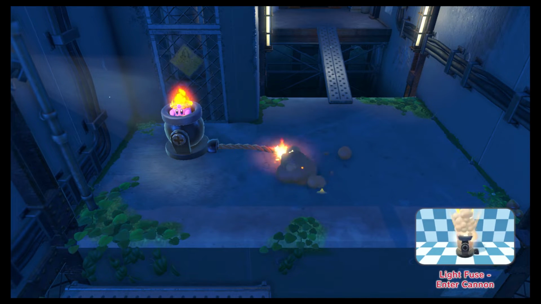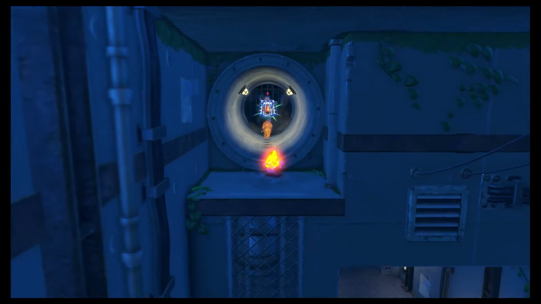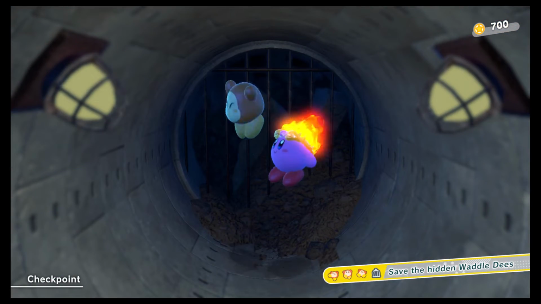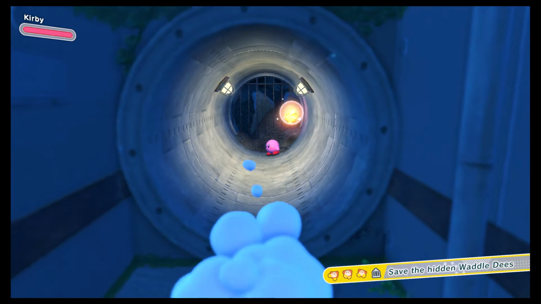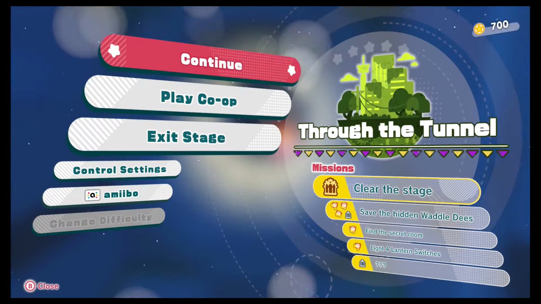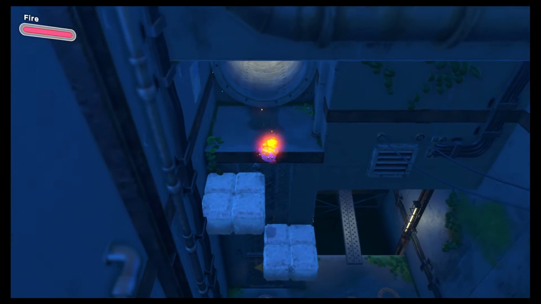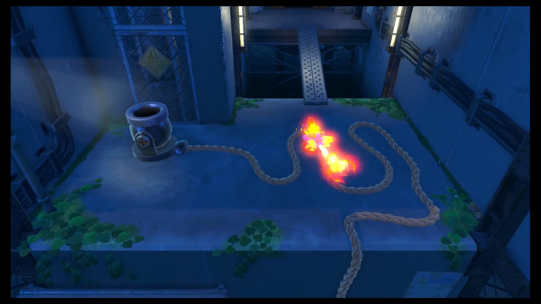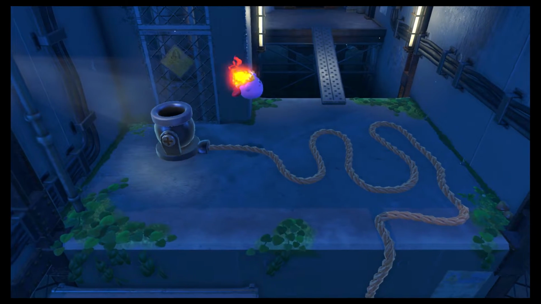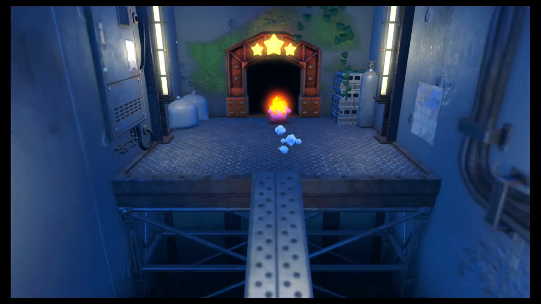There, that was actually way easier than I thought it would be. I had more than enough time to do everything I needed there. Oh, just the hidden one? Okay. Oh, shit. I almost dropped my fuse helmet. I still need to save two more Waddle Dees. Okay, well, I did everything I needed up there. Now let's move on.